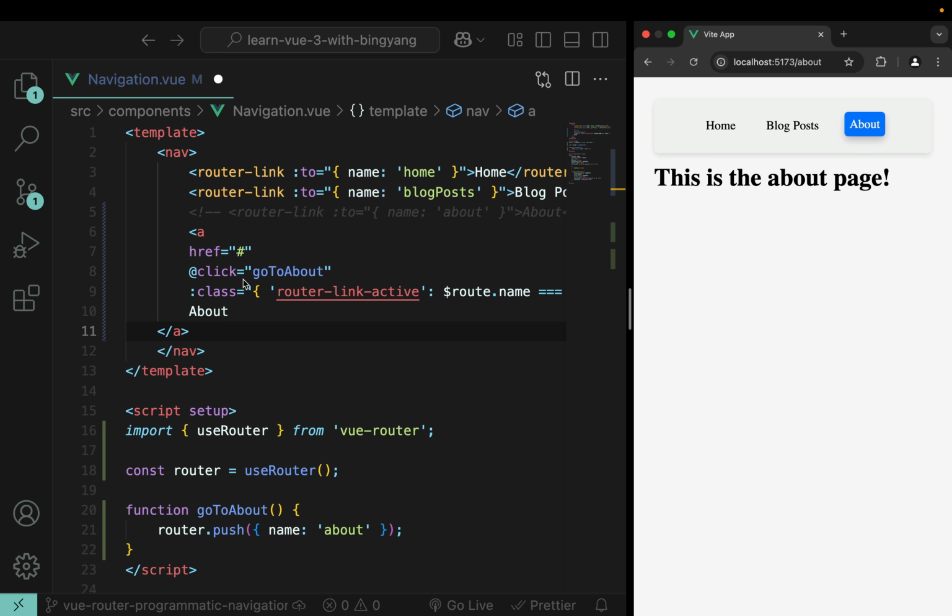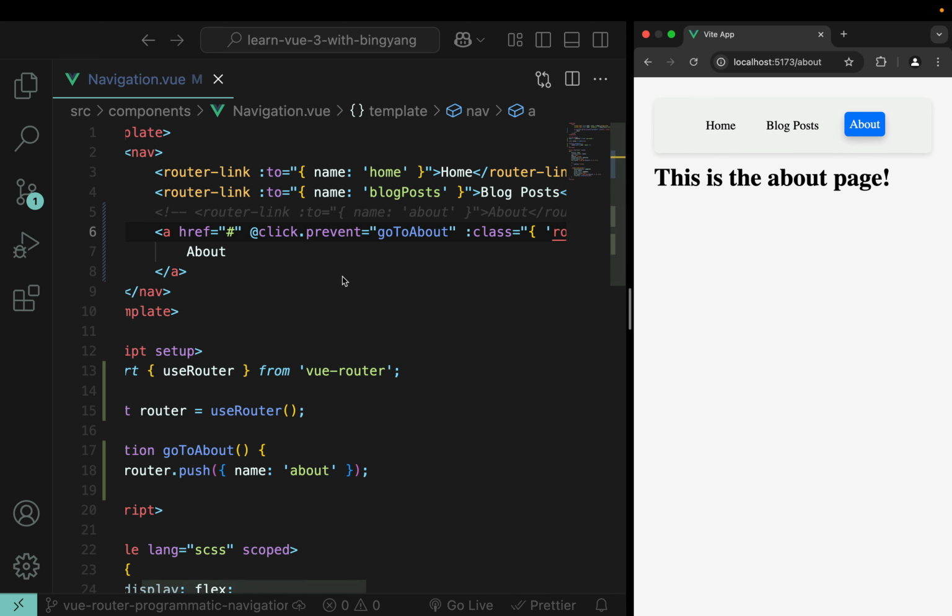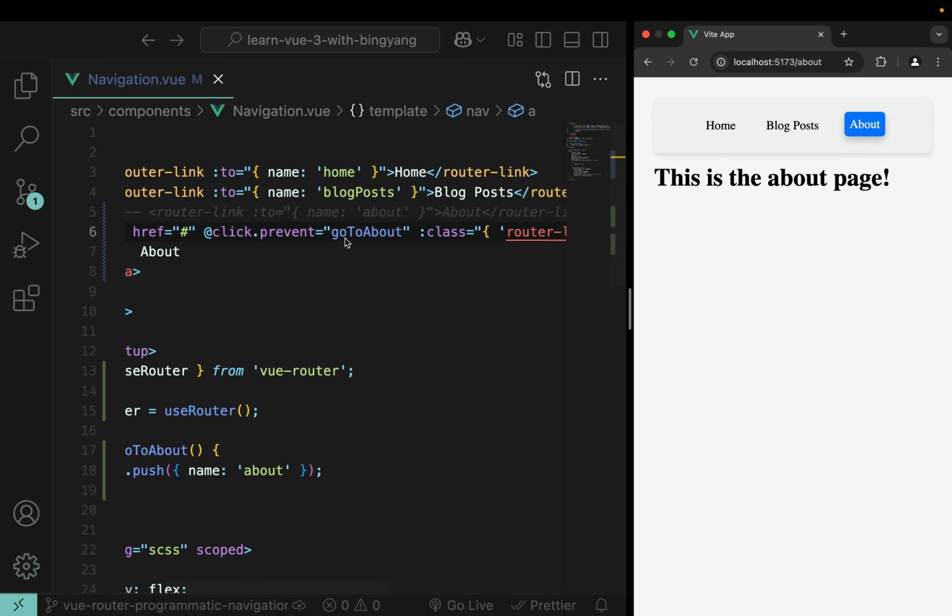To make this more robust, let's prevent the default behavior of a tag. So it's not refreshing the page every time we click the about. All right. So you can think of this router link as implemented by an a tag plus @click.prevent equal to go to about.